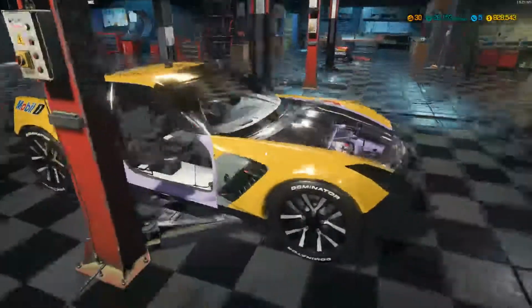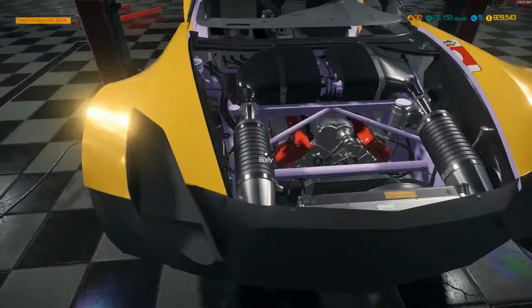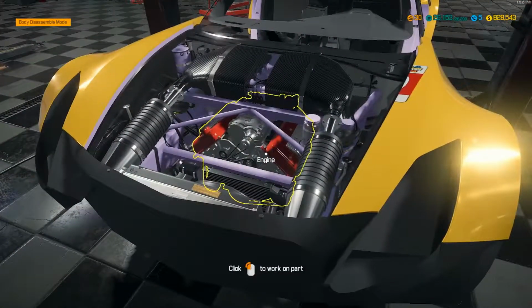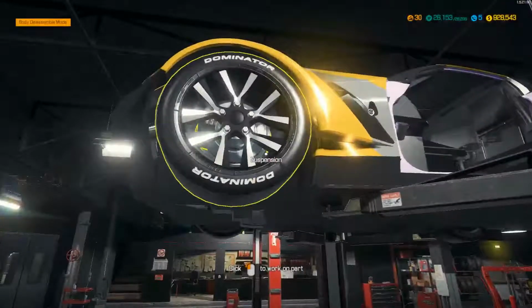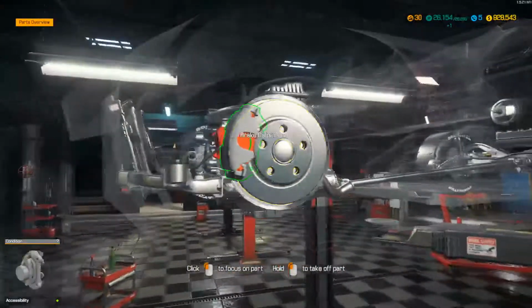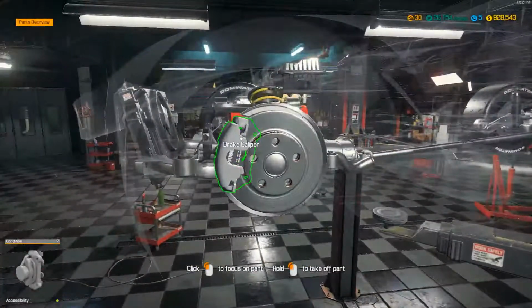So we're going to raise this car, remove the wheels, and for today, oh, it has air suspension. I think this is air suspension. No, it is not. This is just okay. So we are just stripping this car today, along with the motor, and I'm just going to do a time lapse right now of the whole suspension on this car. So enjoy.